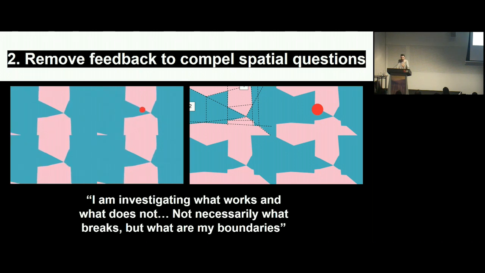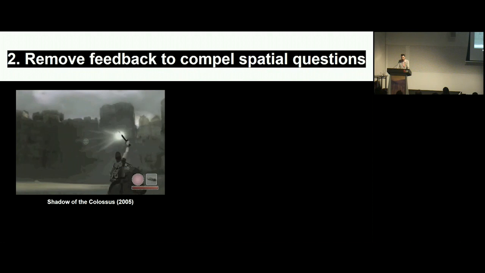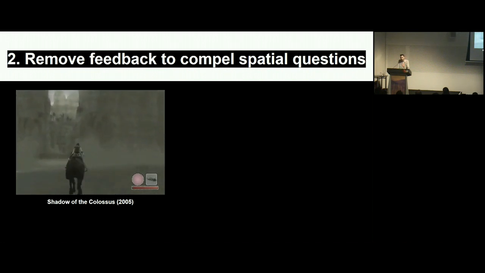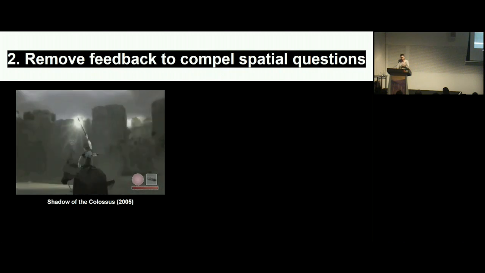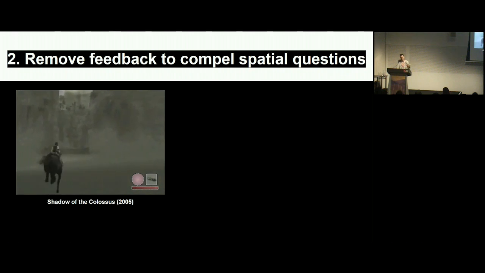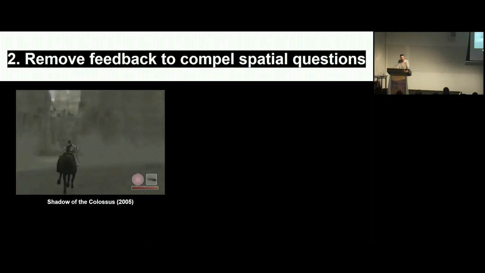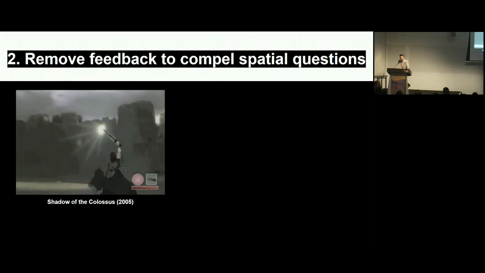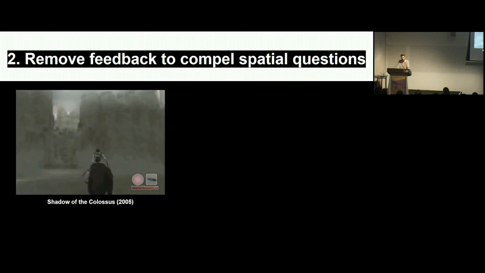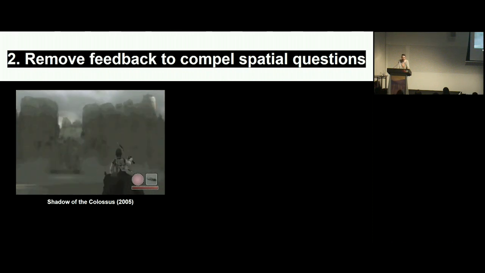I should have brought up the quote earlier, but encouraging players to find their boundaries. Now, an interesting example of this is in Shadow of the Colossus. For those of you unfamiliar with it, you have this navigation aid, this sword, that fires a beam of light that becomes more constrained when it's pointing towards a destination. However, that beam of light goes through solid objects, mountainsides, towers, and so on. So you have a general idea of what direction to go in, sort of like a compass, but you don't know where the correct path is.